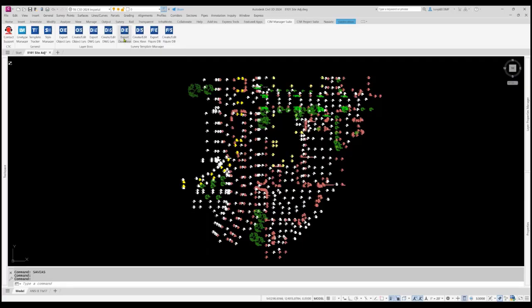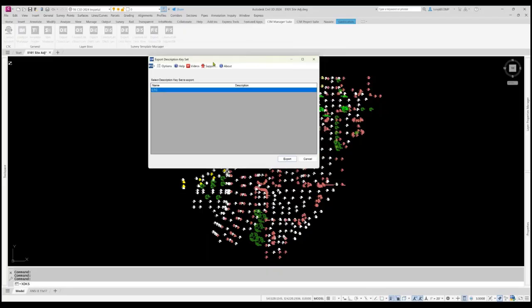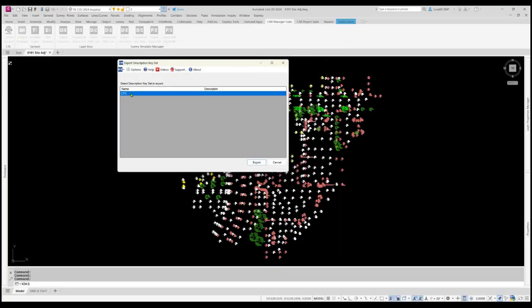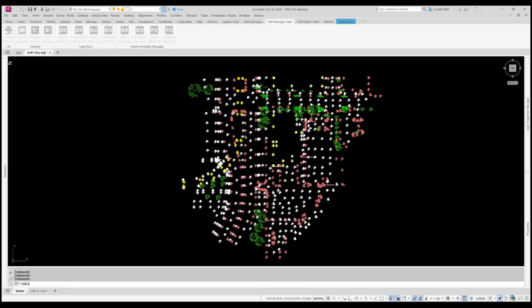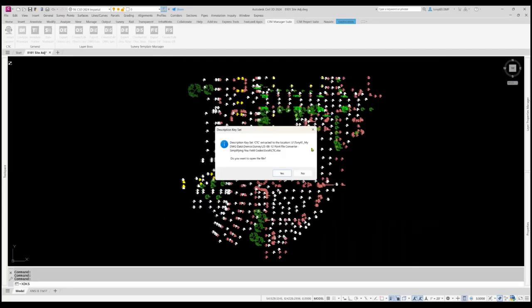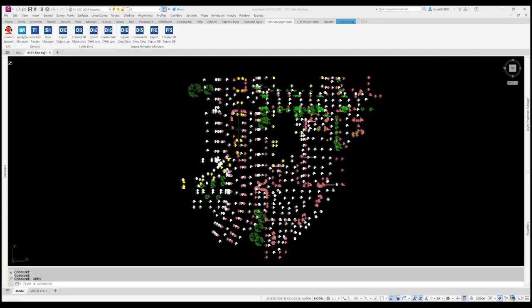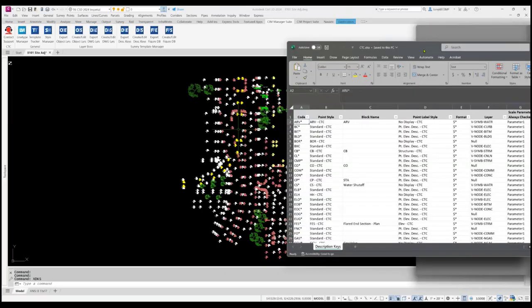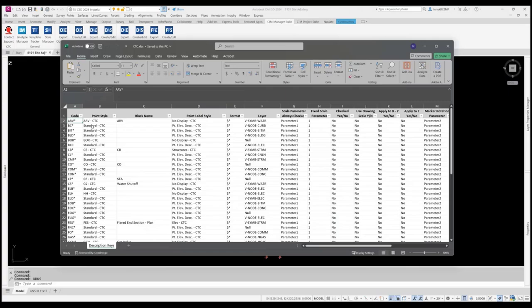To make this a little easier for you, if you're doing this for the first time, if you need to create a point file code list, you can do that right here. If you had multiples here, you'd have the selections from there, and then you just hit the export and tell it where you want it to go. So I'm going to put that in my Excel file right here. I'm going to leave it set to that name, and I'm going to go ahead and save it. Then it's going to open it up for you automatically, and from here we can start to change things.